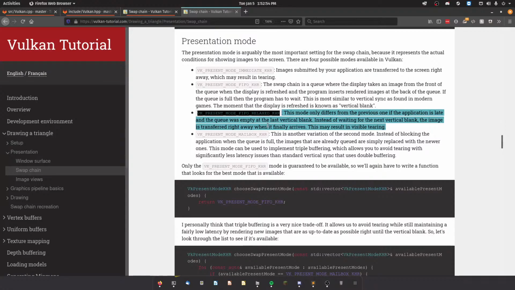And then the mailbox, instead of blocking the application when the queue is full, the images that are queued will simply be replaced by new ones.